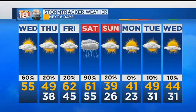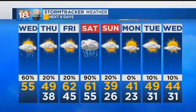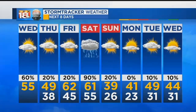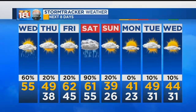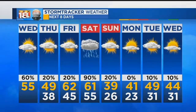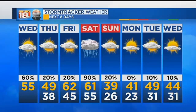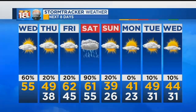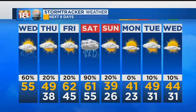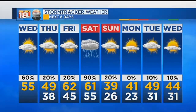We'll jump to the 60s Saturday and Friday as well. But Saturday we'll also have that cold front tracking in. So Friday night some showers around, and then Saturday showers, some rumbles of thunder, pretty gusty. On the back end of that frontal boundary, there's the temperature drop — low 60s to highs only in the upper 30s Sunday. Still tracking that potential: if there's enough moisture left over behind that departing front Saturday night and we drop into the 20s, we may briefly kick over from raindrops to a few flakes.